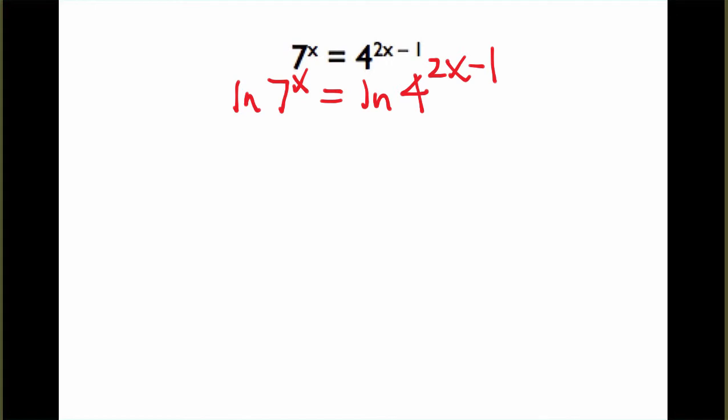And what I'm going to use here is the power property. So, recall that the power property makes it so that the exponents to an expression can drop down in front of the logarithm. So, here it doesn't matter that these are different numbers inside of the logarithm, but what we can do is drop the exponent in front so that we then have multiplication.